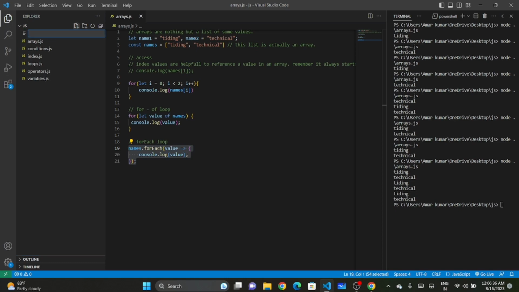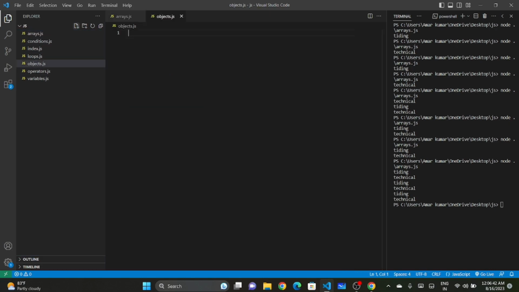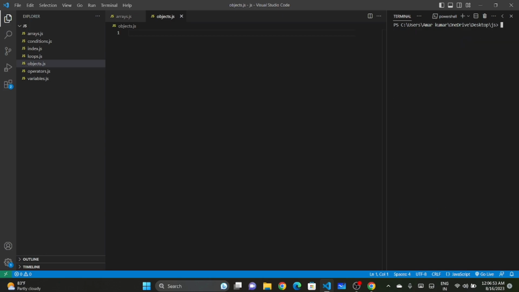So let me show you the objects. Objects in JavaScript, right? So what are objects? Objects are a map type structure for JavaScript. For example, if I ask you what a map is, you can say that we can show a point on a map and say that this is called Allahabad, this is called Agra.